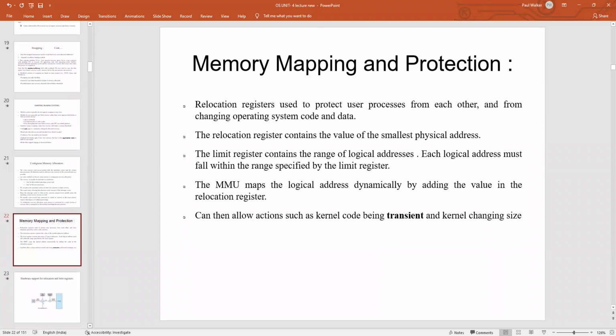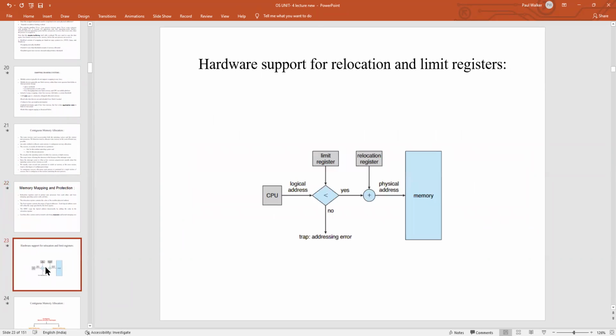So the next topic which we are going to discuss is how the hardware supports the relocation concept. Here the CPU has a logical address. If the condition is yes, and the logical address is within the limit register, it will forward the particular logical address to the relocation register. If not, it will not proceed with that particular logical address.